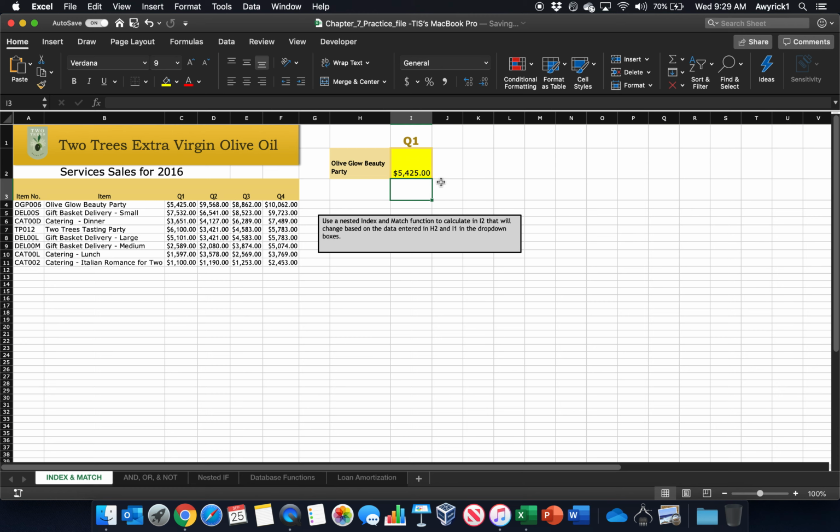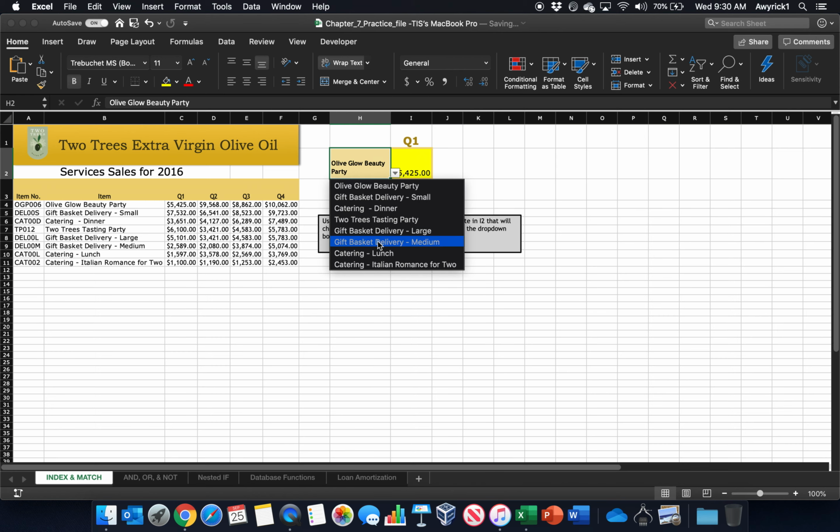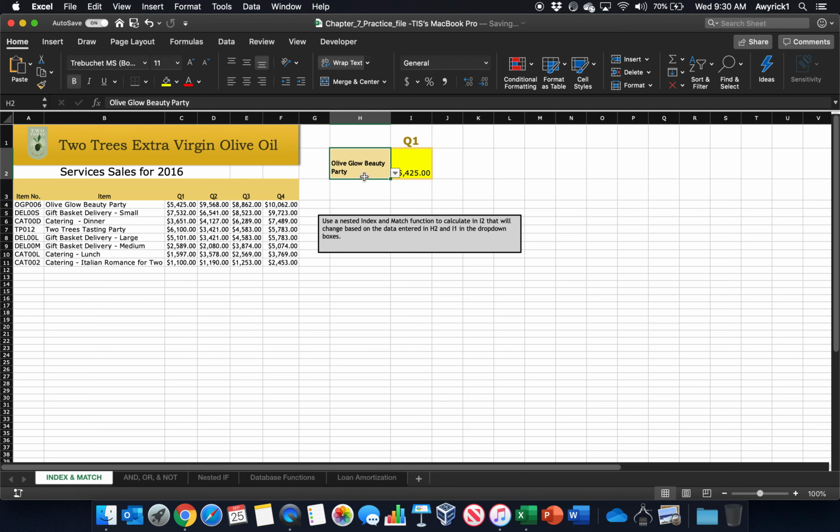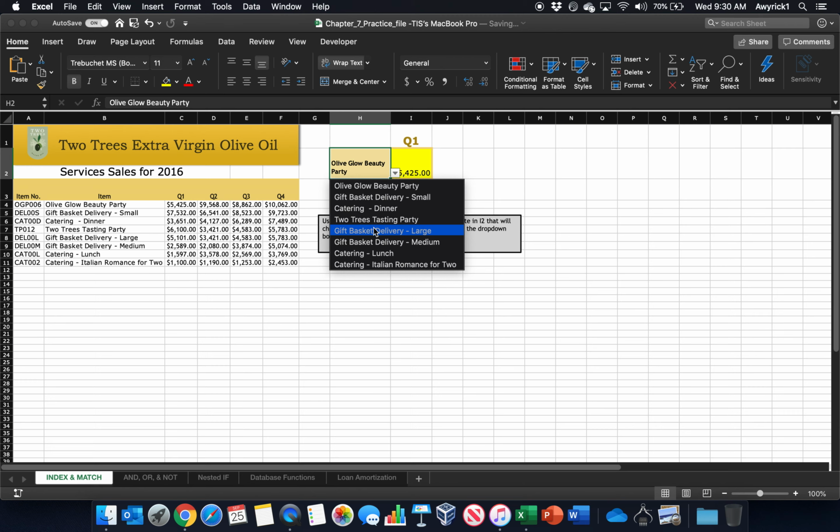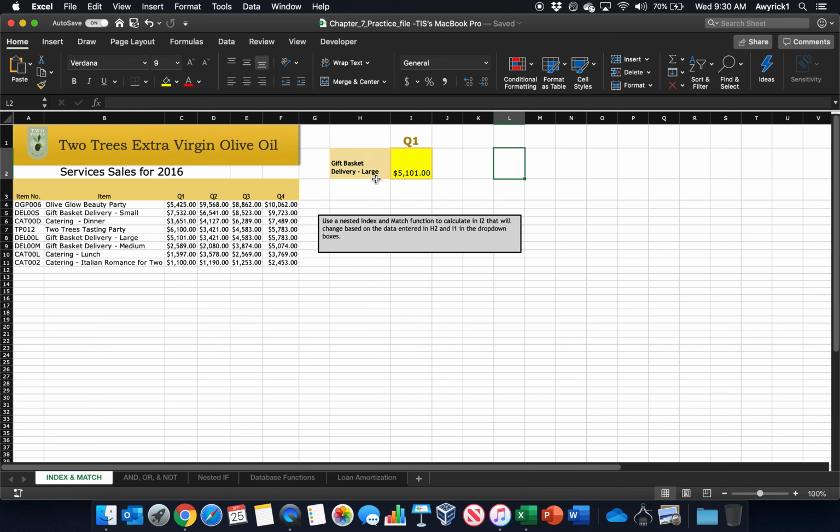Except now, in a more useful context, we have these drop-down boxes. These data validation lists, if you will, that I've created, and the students know how to create data validation, and we'll learn as we go forward how to make these lists with data validation as well. But this is a data validation list where I can simply select the item that I want to do, and so my VLOOKUP changes. Now I have catering dinner. My VLOOKUP changes. If I go look at catering dinner in Q1, that's the right value.